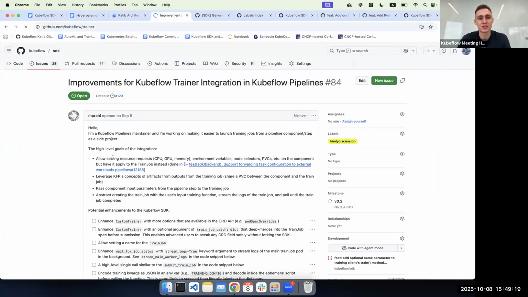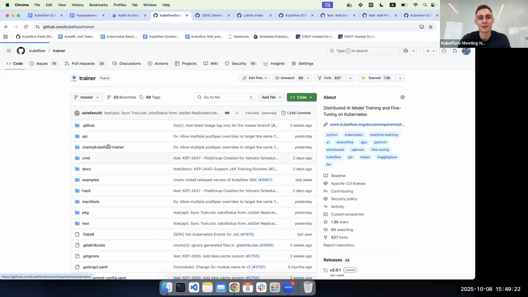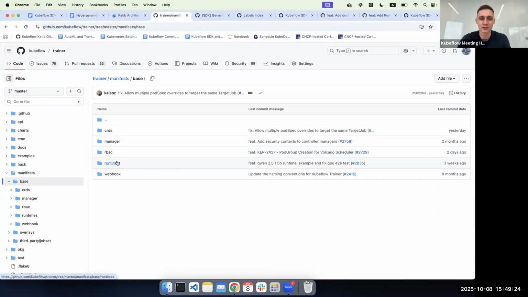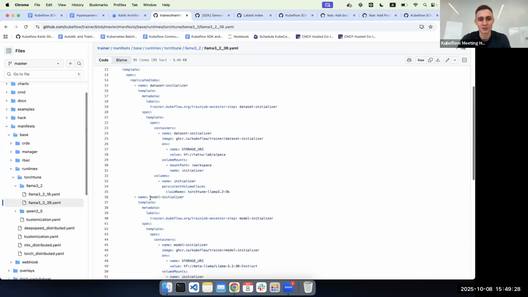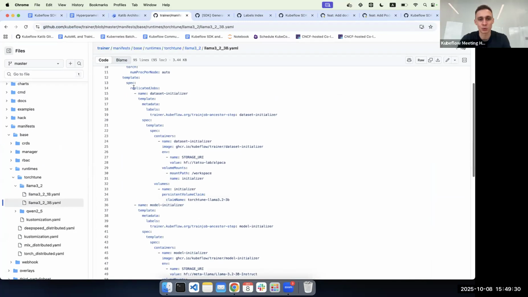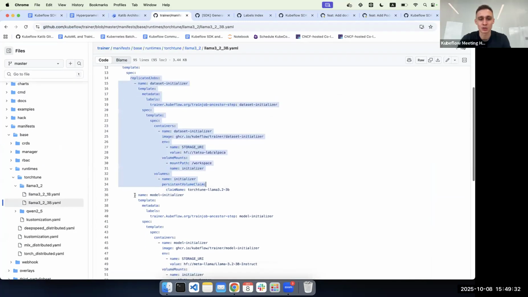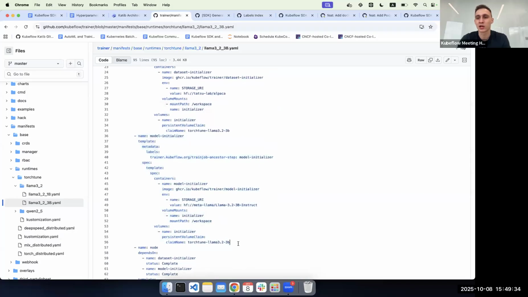There is no way to use the initializer on the SDK if the runtime doesn't have it. One example is TorchTune. In TorchTune, we have a replicated job called dataset initializer and a replicated job called model initializer, which allow users to use the initializer API on the SDK. Otherwise, there is no way for users to use the initializer.